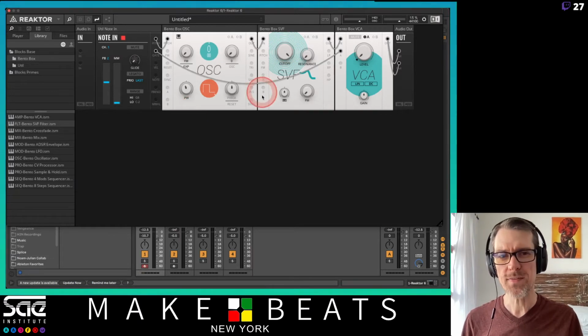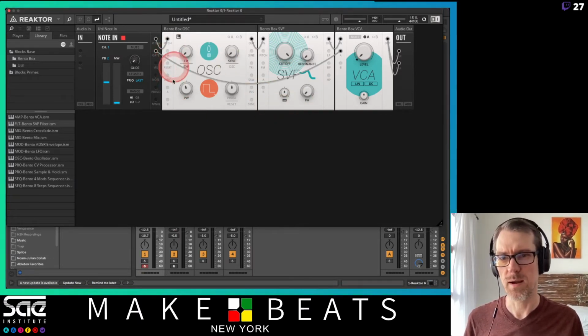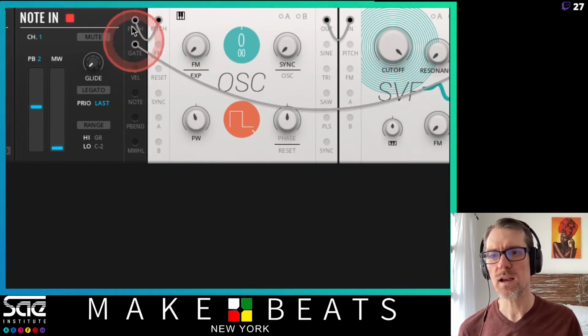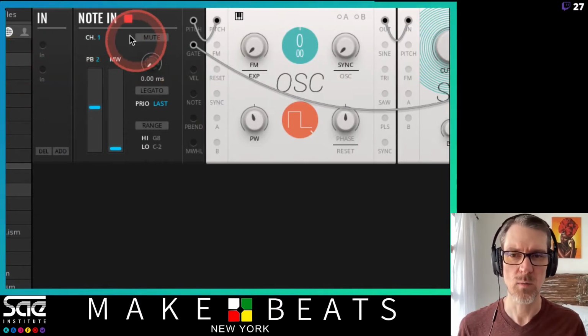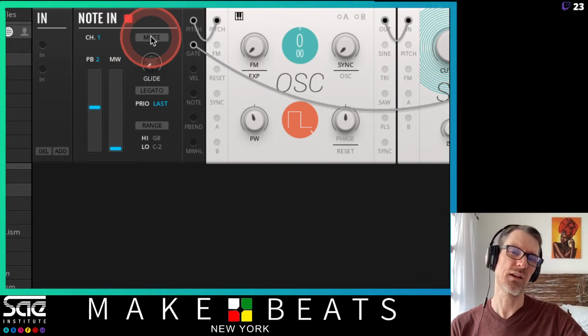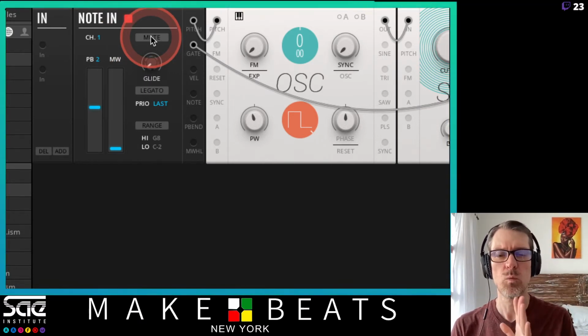Okay, so the other thing I want to look at though is these modulation parameters here, and that's this one here on the left-hand side. And you can see over here this note in that I've got here. When I play a key on my keyboard, two things happen. I've got gate, I've got pitch. There's also velocity and stuff like that. But the ones we're going to talk about today really is the gate and the pitch.